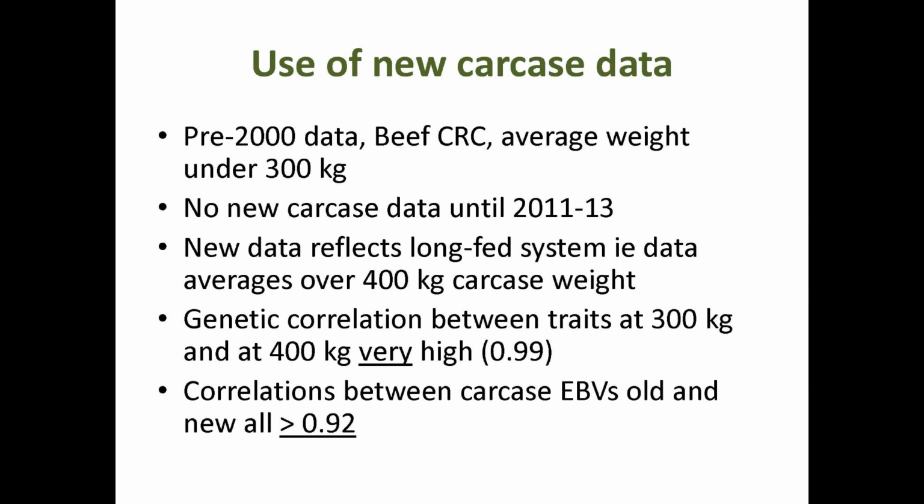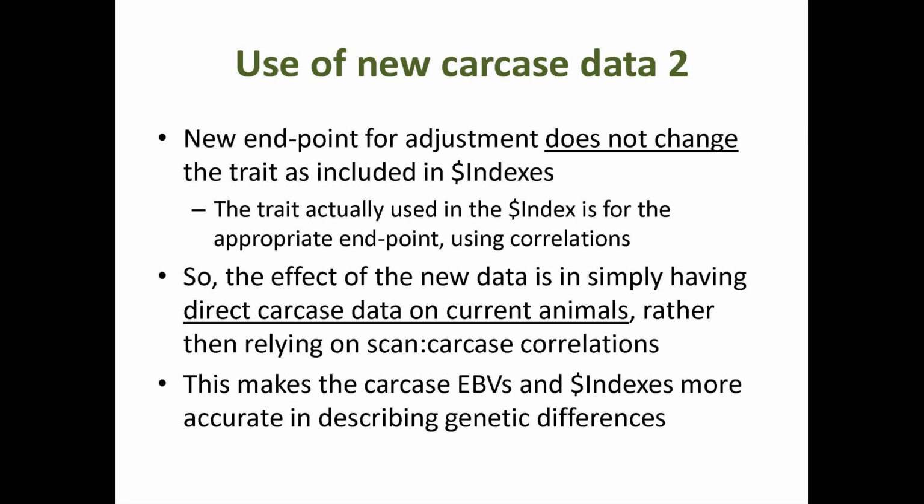Remember I said in the previous slide, there was no new carcass data since 2000 until about a year or so ago, and now we've got a big hit of actual carcass data has come in. So all the bulls that have got progeny in the bins and the supply chains that are collecting carcass data, that's added lots and lots of information about their genetics to the Angus Breedplan analysis, and those bulls are going to move quite a bit because they've got actual carcass data. It's not relying on the correlation with scan.